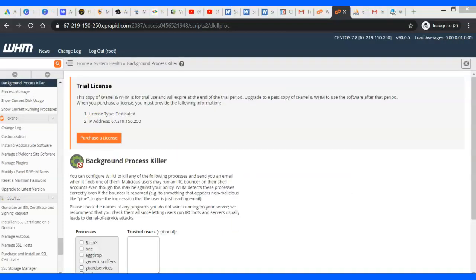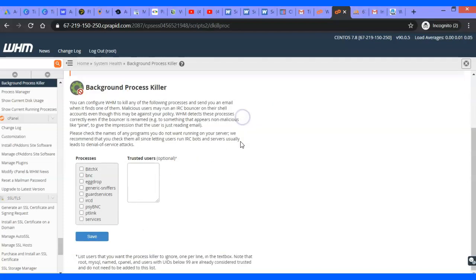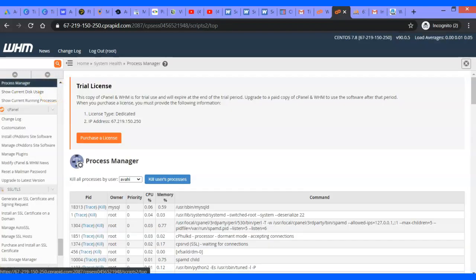Background process killer. If you see that some process is taking too much resources, maybe you can just kill that process and then restart it, so it takes a load off of your server. Process manager.